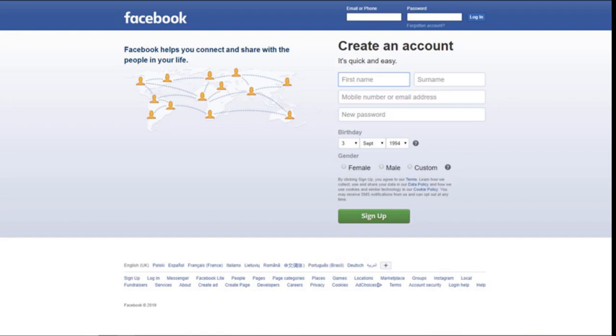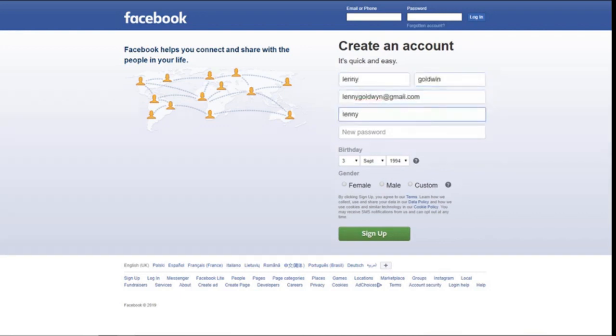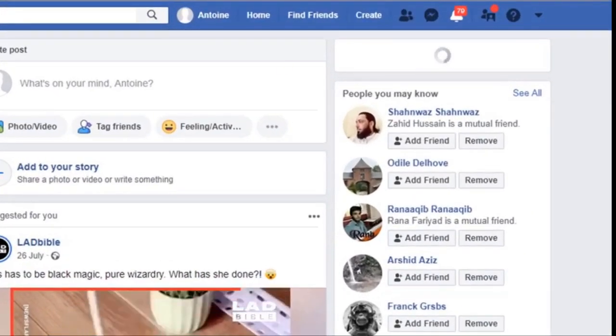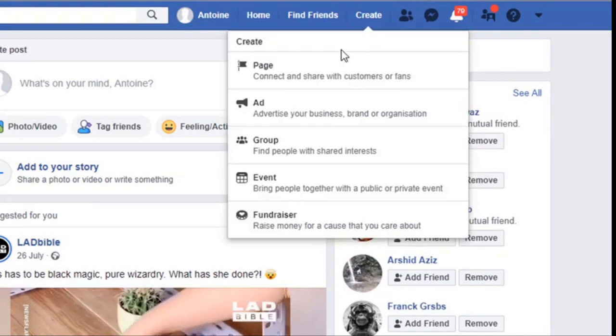And before you ask, anyone seeing your business page will not be able to trace it back to your personal profile, as they are two separate entities, so you can relax. If you haven't got a Facebook account yet, create one. It only takes a couple of minutes. If you already have an account, just log into your profile. Once you've logged in, in the top blue ribbon, click on the Create link and select the Page option.